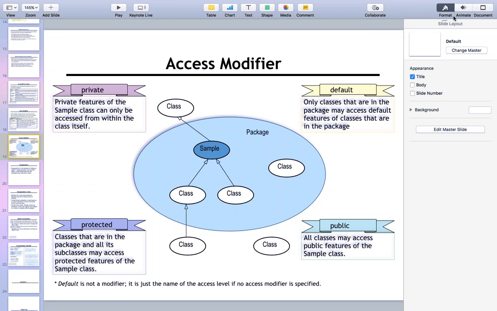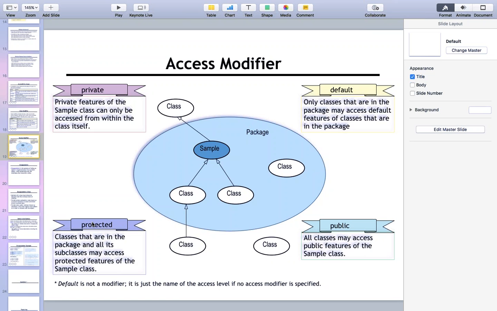So let's look at the example. We have a package here, and this package has all of these classes. Now, if sample is private, then none of the classes, not even these, can use it.